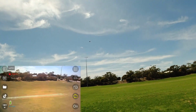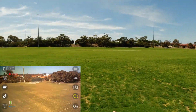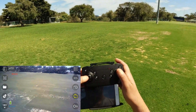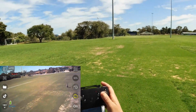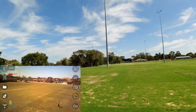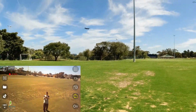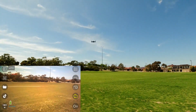Now the wind has died down a little bit since setting up the app, so I hope it stays that way. The actual camera looks pretty decent actually. Meant to have a 1080p camera. I can actually fly FPV with it. The delay doesn't seem that bad either. Not much latency. Bring it down. Okay. So yeah, the camera looks pretty decent so far for a toy grade quad of this price range.